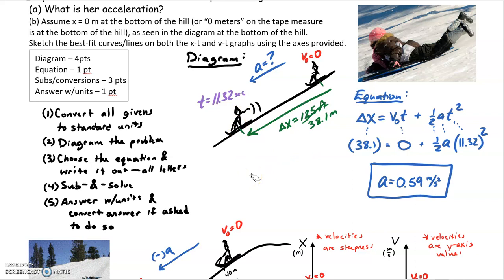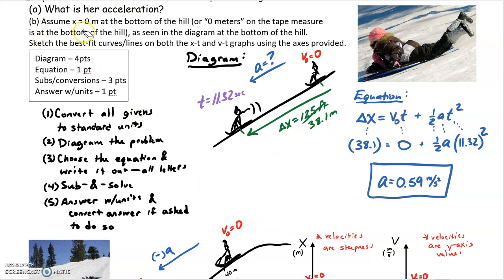But you can see since I don't have v in my diagram, then I shouldn't have v in an equation that I choose. I do want this one that's listed over here because it has delta x, v naught, a that I'm solving for, and time. So it's a perfect match and allows me to solve this problem. I then can do the substitutions, all with standard units, which means I get an answer with standard units. And if I'm asked to convert the answer for some reason, then I can convert the answer. So the conversions are pretty much done up front and at the end. It just makes life a lot easier.